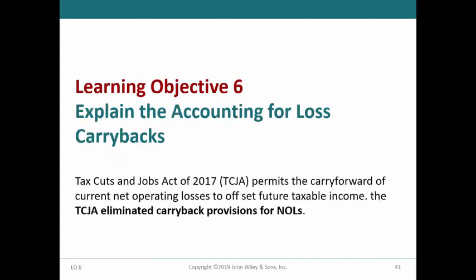As we stated previously, there is no net operating loss carryback for tax periods beginning in 2018 per the Tax Cuts and Jobs Act of 2017. Under the previous federal law, you could carry back a net operating loss for 2 years and then carry forward the remaining amount for 20 years. Companies could forego the carryback and elect just to carry forward.